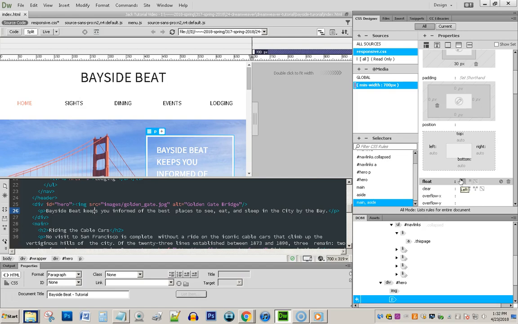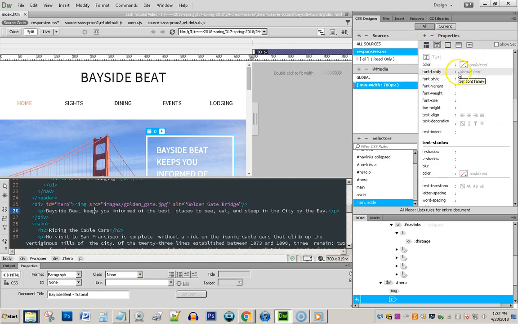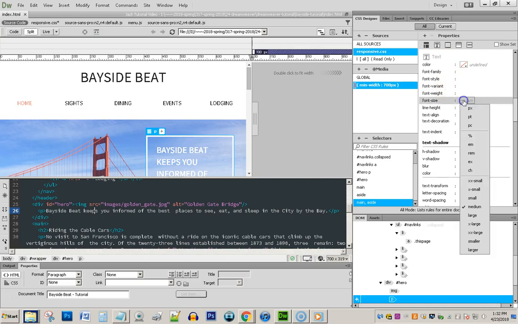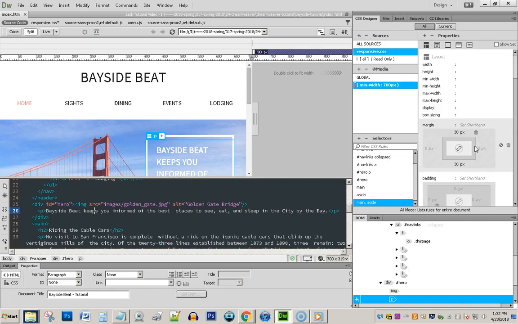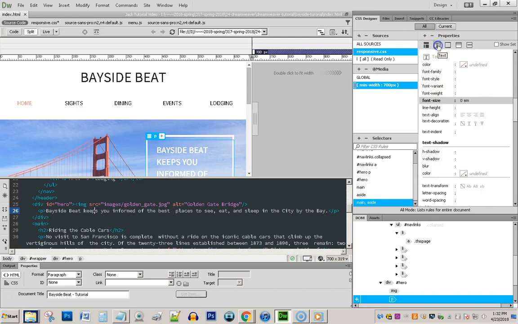And the font size is going to get a little bit smaller in this case, I think. So we have to go to text for that. Font size is going to go to 0.875 EM. That's very specific. Oh, sorry, I screwed that up. Not 0. It's going to be 0.875. I could have just done .875, but it would work the same way.